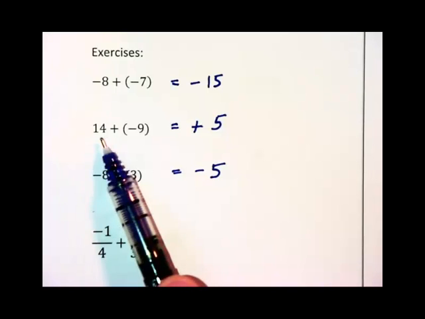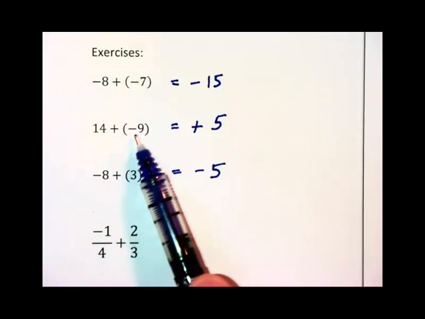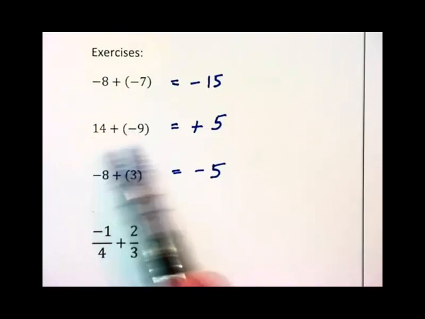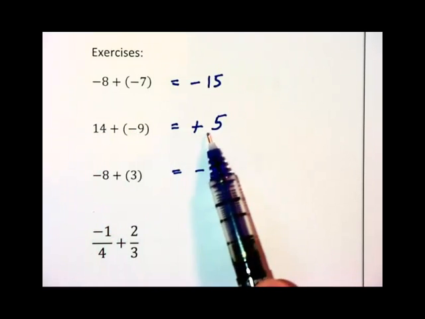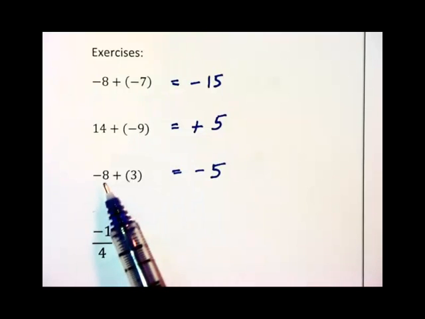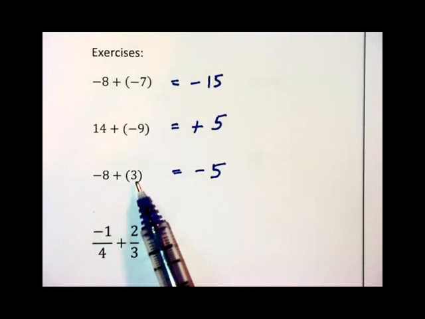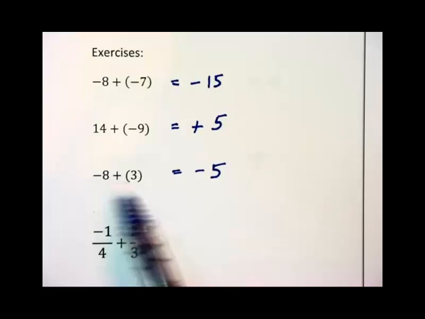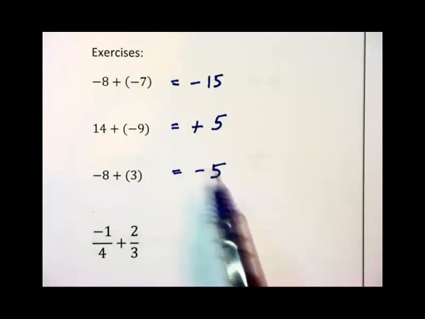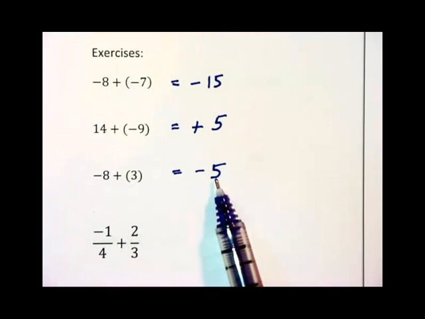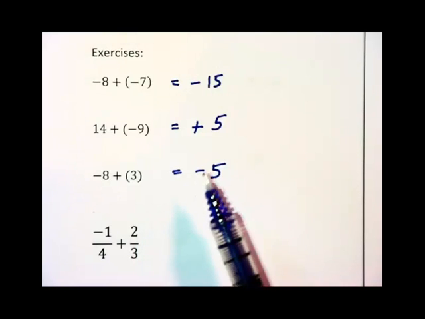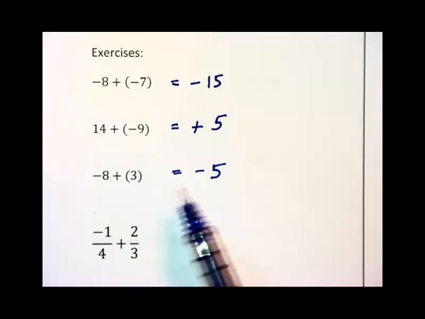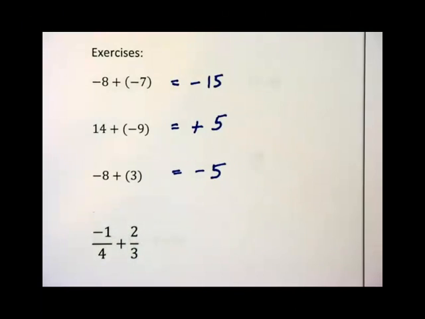If you've got 14 ice cream cones and 9 screaming kids, you can shut up, so to speak, 9 of those kids, leaving 5 extra ice cream cones, more positiveness. And if you've got 8 screaming kids and 3 ice cream cones, you can shut up 3 of those screaming kids, leaving only 5 screaming kids left. I like that approach, even though it's a little cheesy, because you see how a positive and a negative cancel out, and how it's more important to pay attention to which do you have more of.